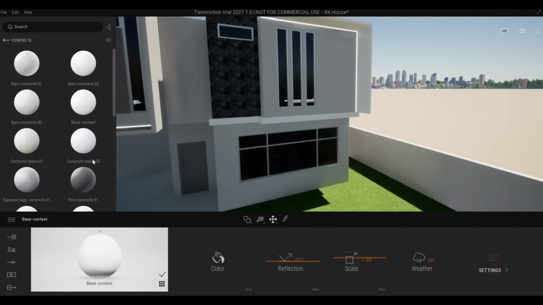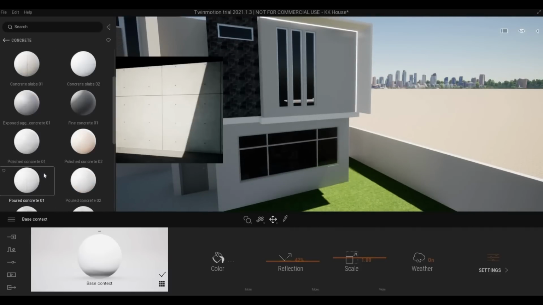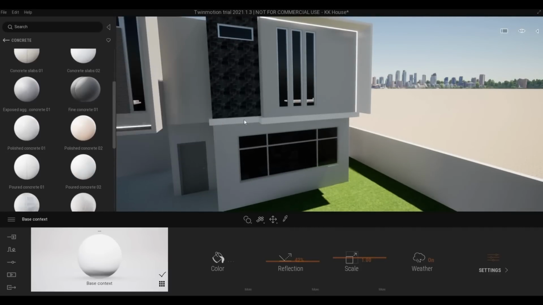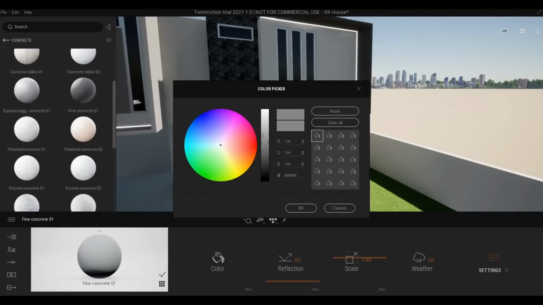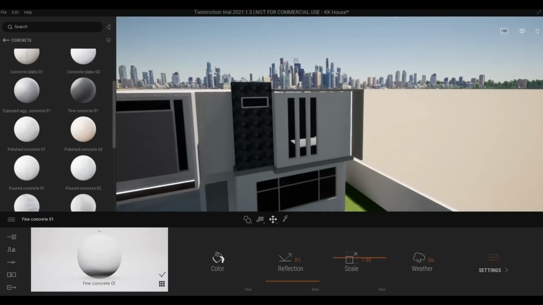And then I want to change this to fine concrete. I can make it lighter, so lighter gray. That will be fine.